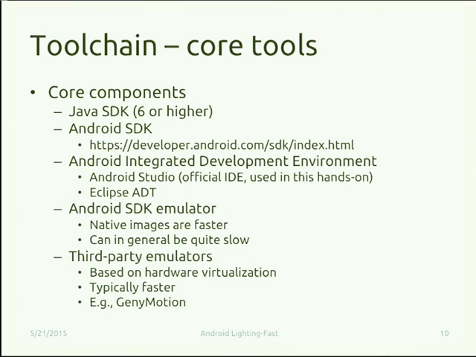On Android, the Java version is 6 for almost all platforms, and is now 7 for Lollipop and subsequent ones. Actually, the syntax doesn't change much between 6 and 7. There are small changes. So if you write Java 6 code, basically it's compatible with Java 7. The contrary is not always true, okay? Then you need the Android SDK, which is the set of libraries and support tools for working with Android development.